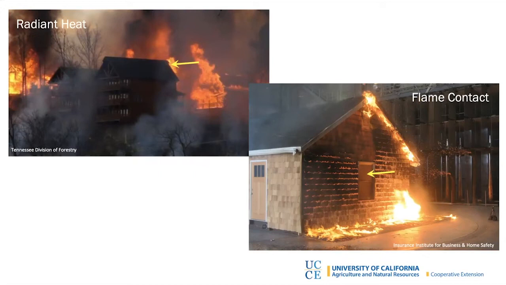The upper left-hand picture, remember that Eastern Tennessee fire where cabins were burning. There was a window in the very top of this cabin, a triangular shaped window. Glass in that window broke as a result of radiant heat from this cabin, and then allowed fire to get into the cabin this way. And the lower right-hand picture is that test at the IBHS Research Center in South Carolina, where embers ignited debris, bark mulch on the ground, and then flames traveled laterally and impinged on the window. So we have radiant heat in the upper left example, and flame contact in the lower right. Both of them can result in an exposure to the glass that causes it to break.